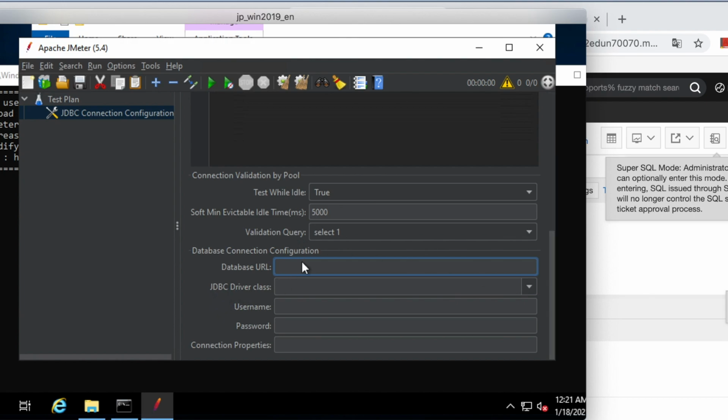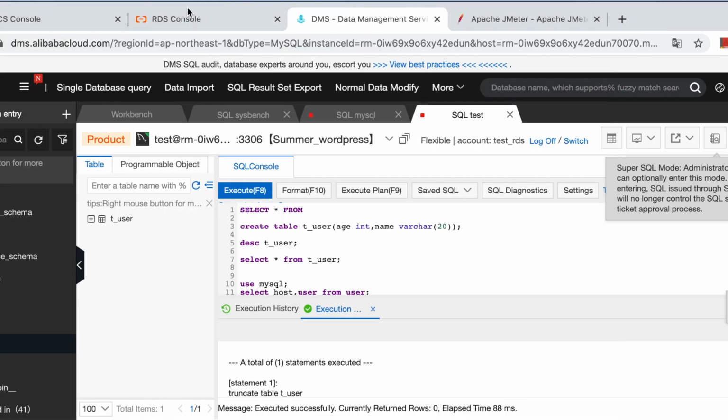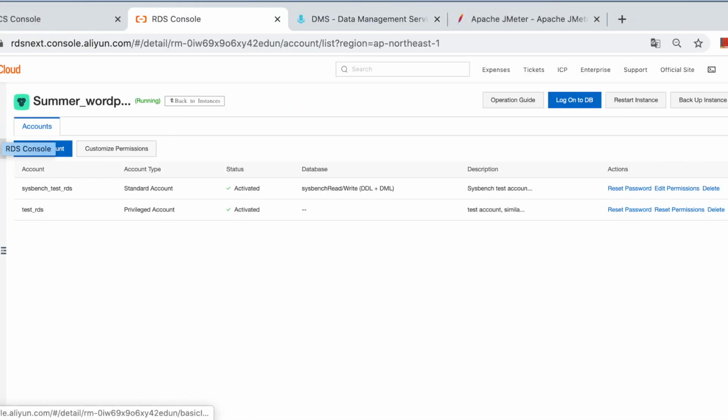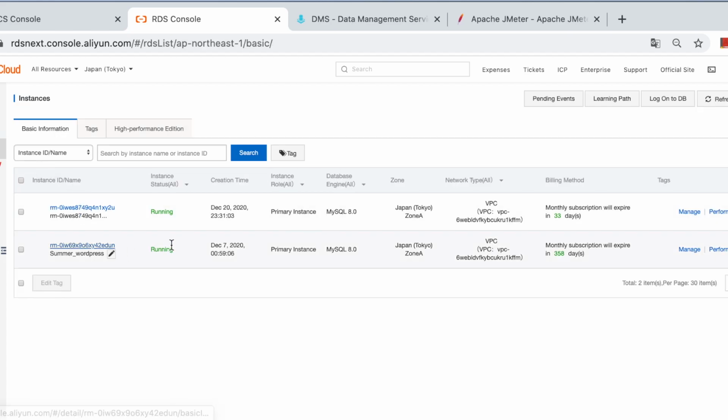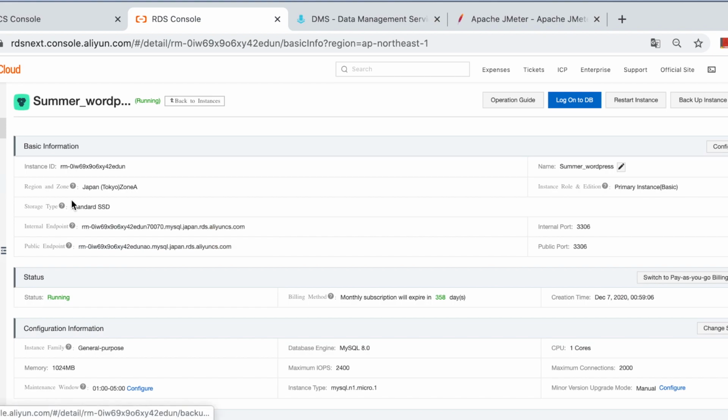And fill the database connection information below. We need to find the RDS endpoint. Here is the RDS for testing, and copy the public endpoint.